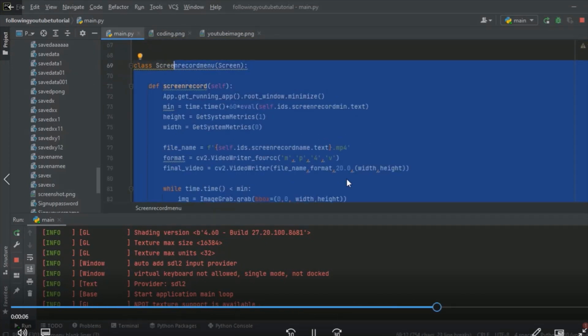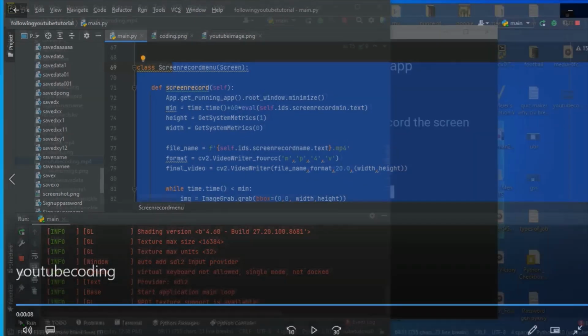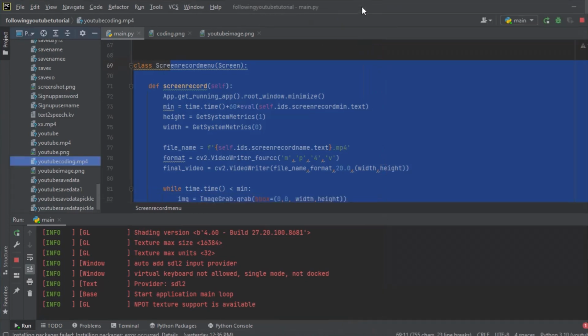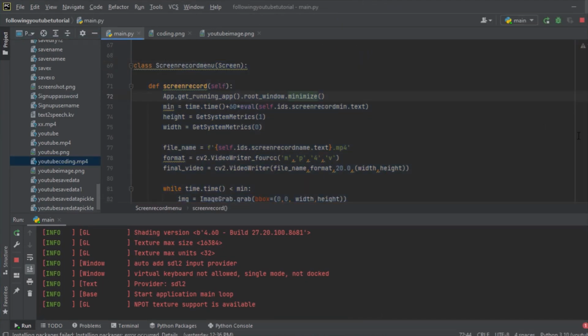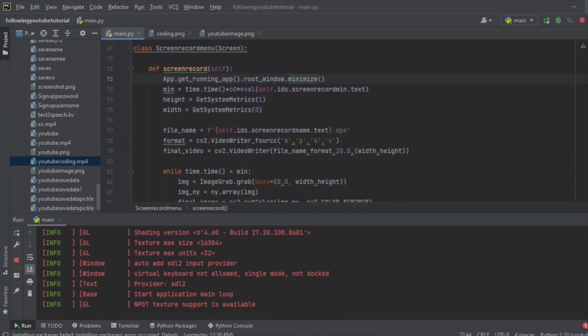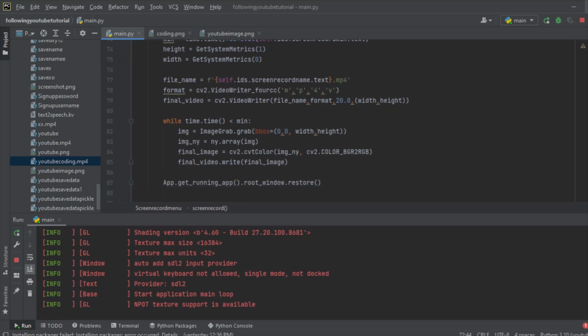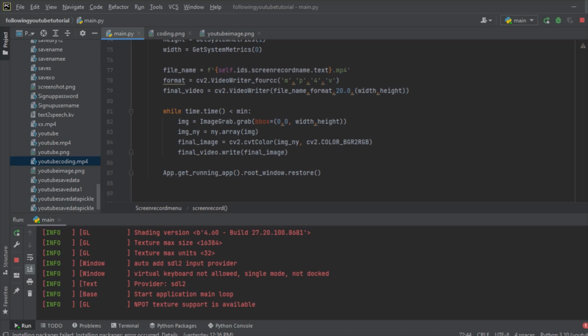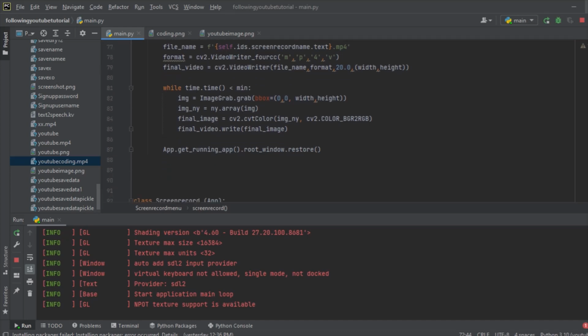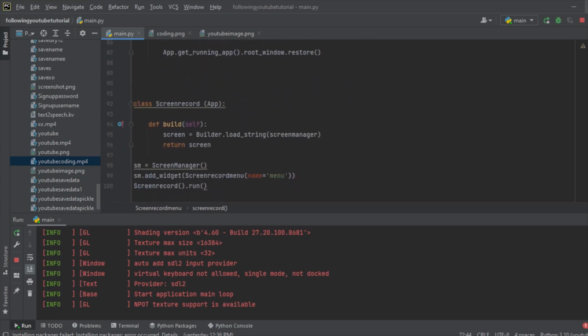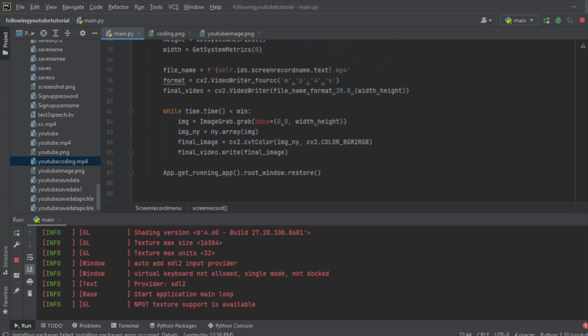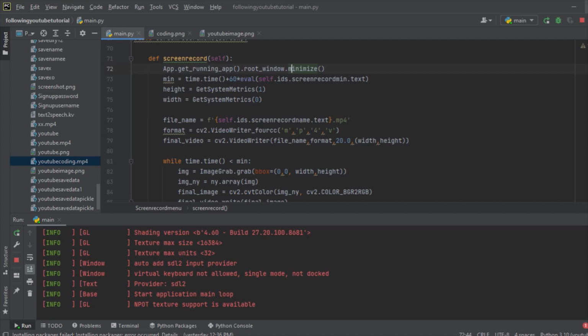But one more thing is that there is no sound to it. In this tutorial, it's limited to just screen recording. Maybe in my future tutorial, I'm going to add sound into it. So I think that's all for this tutorial. Thanks for watching and see you in my next video.